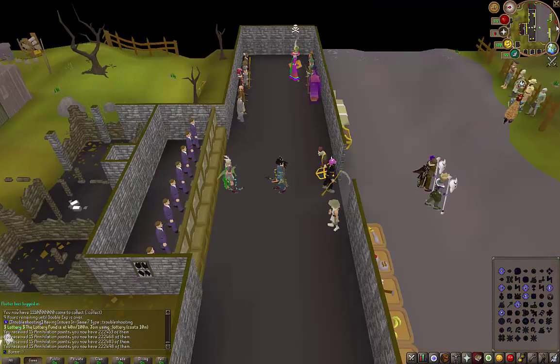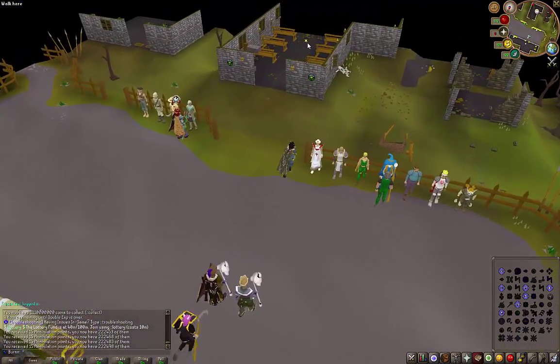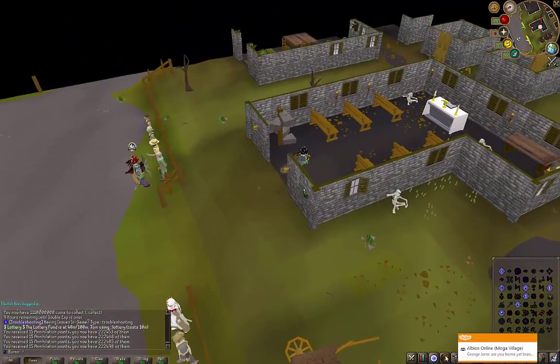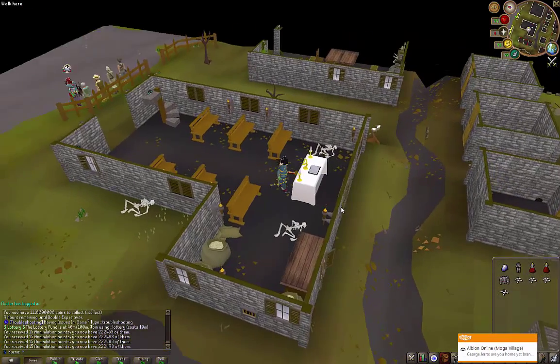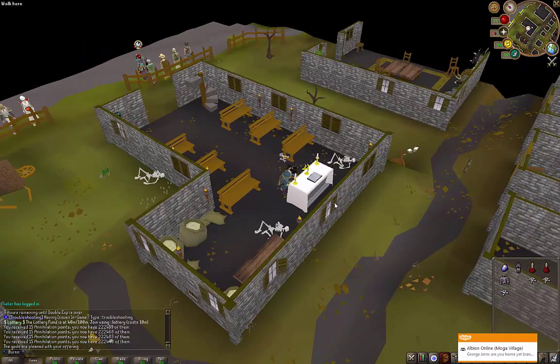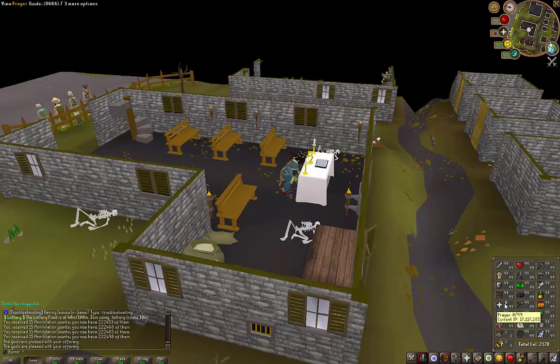You go home, then you run over here to the church. And then right click, use, and then you should start to use them. Takes a few seconds. And that's how you train prayer. There she is. There it is, prayers going up.